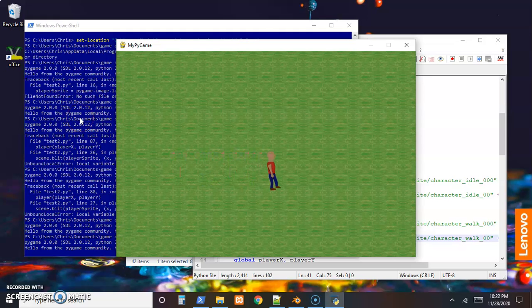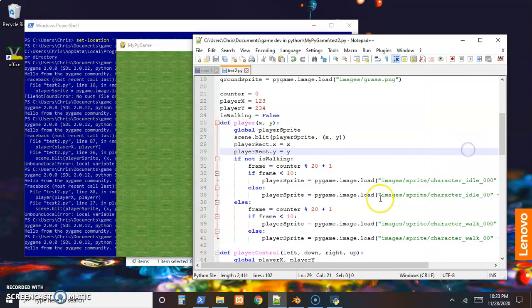Idling and walking. So not the best animation, but it's not a still image walking around here now. And I suppose we could have the code flip it when we go to the left. But when we're walking to the right, it's not too bad. Better than a still image. Definitely not the best animation, but that's all it takes to apply it.